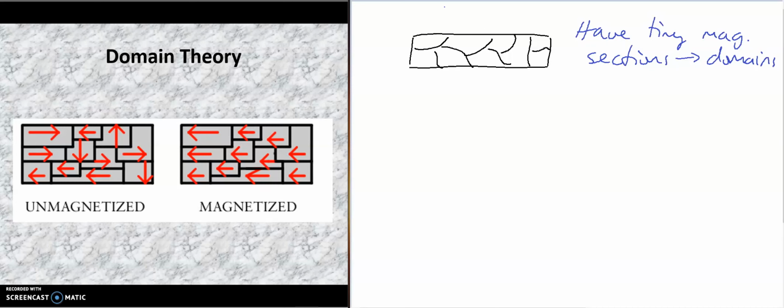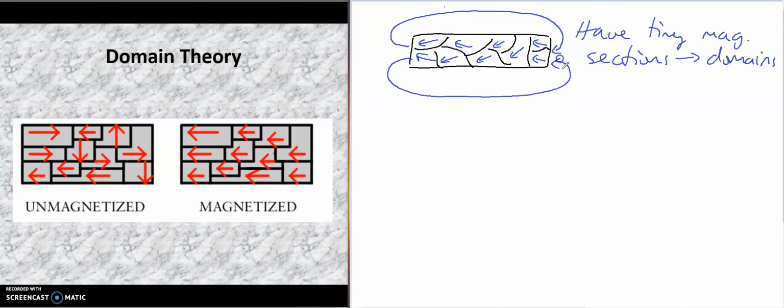So if I did the same thing on my picture here, I would have these little magnetic fields. They don't have to be perfectly parallel to each other, but you'd have these little magnetic sections all sort of going in the same direction. The magnetic field then would come out this end, wrap around, and go back this way, which is sort of the picture we had before. And this would be the north end, and that would be the south end of the magnet.